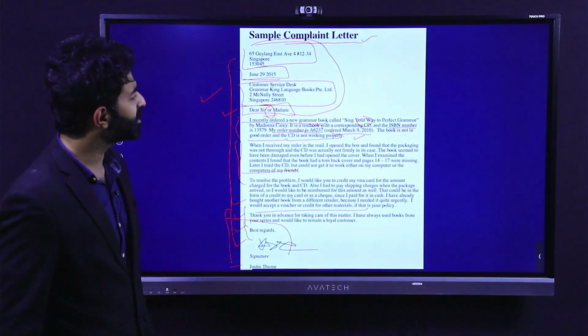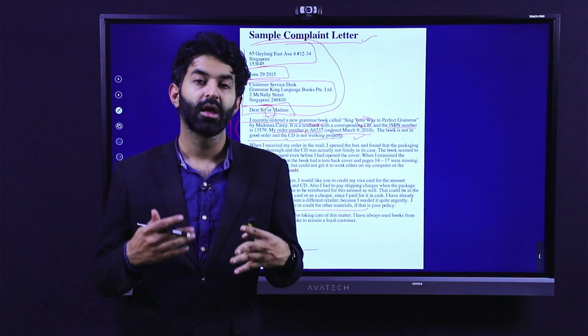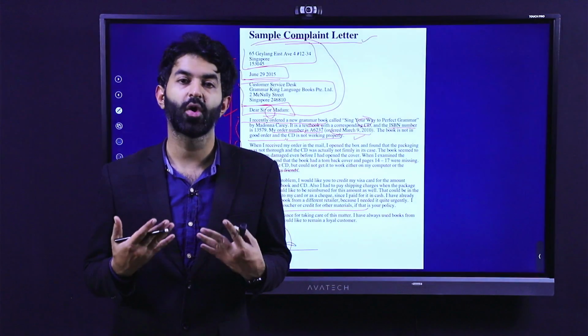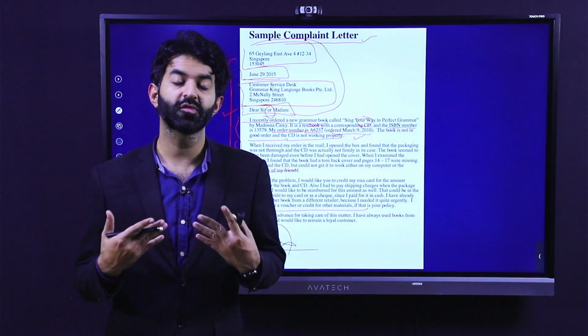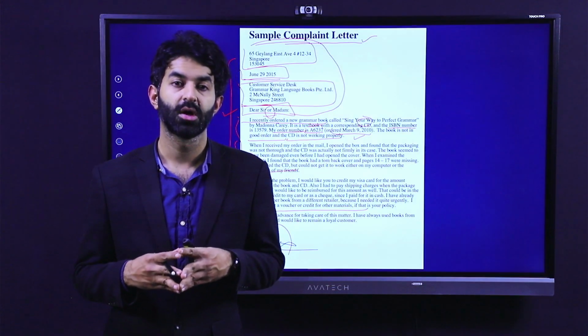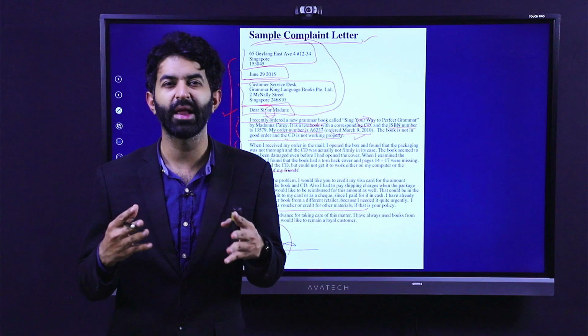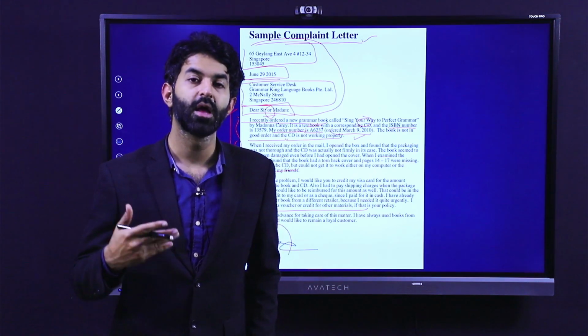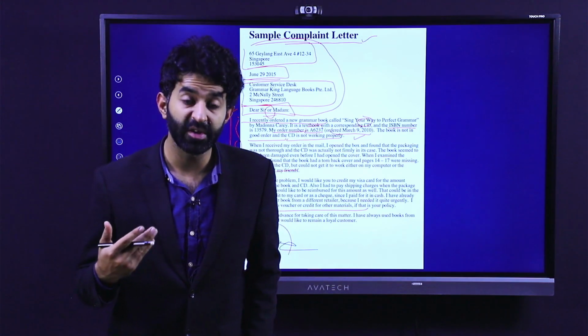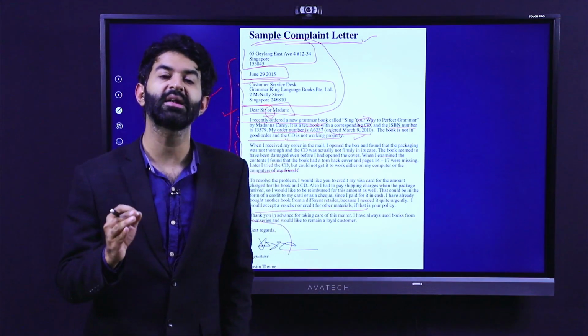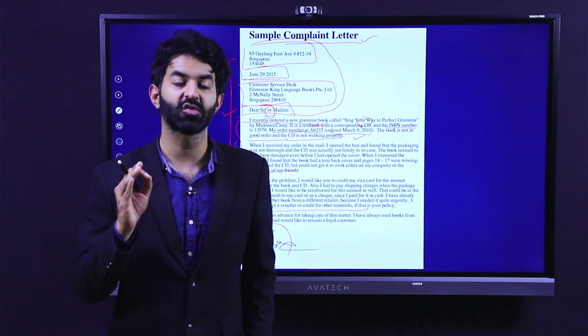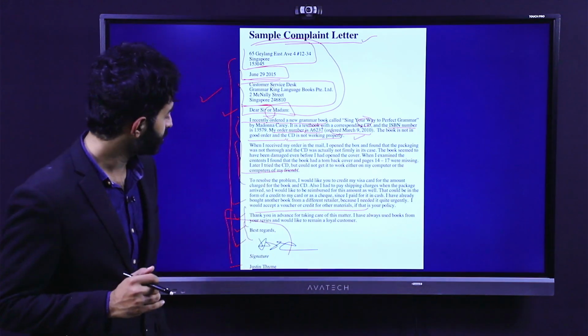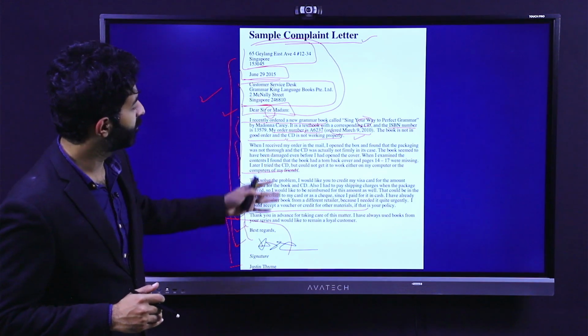So this is a complaint letter. Notice that even the language is quite formal. The language is formal. The tone is very much optimistic. It is not violent and aggressive like people always complain in such matters. But we have to stick with the correct language use. The language and the structure should be correct, and it is also following a structure.